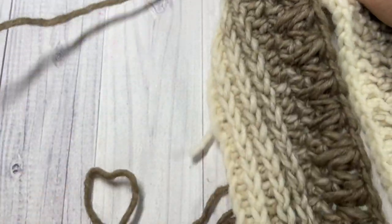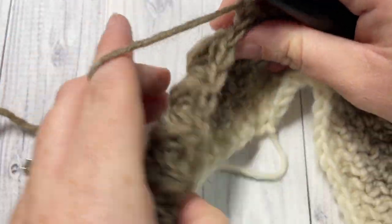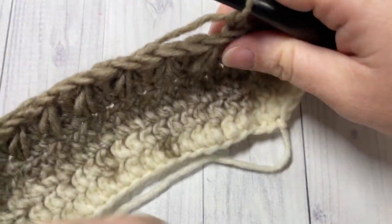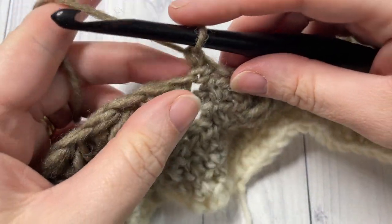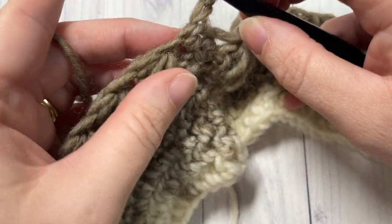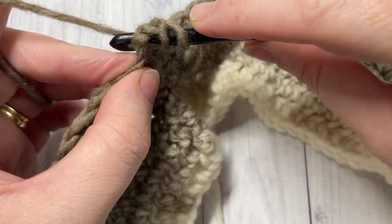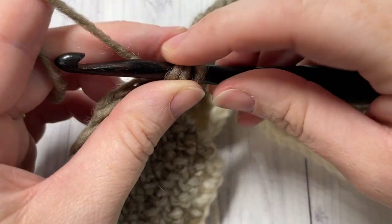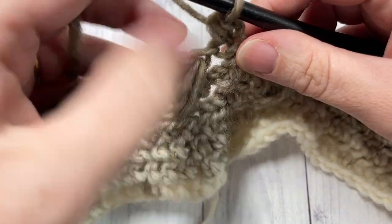We're now going to work a total of 11 more rounds. So this is rounds 7 through to 17 of feather stitches. So you're going to start round 7 by working a half double crochet into that first stitch. And then your first feather stitch.